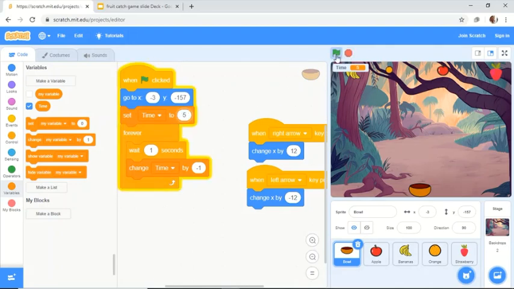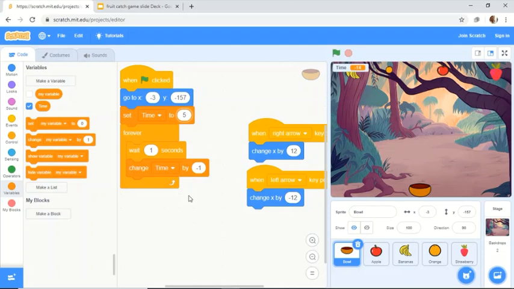Okay, see, 5 4 3 2 1 0. It goes minus. Why is it? Because we haven't given a condition asking it to stop, right? We haven't asked it to stop when the timer reaches 0, so we have to give that condition also, right?